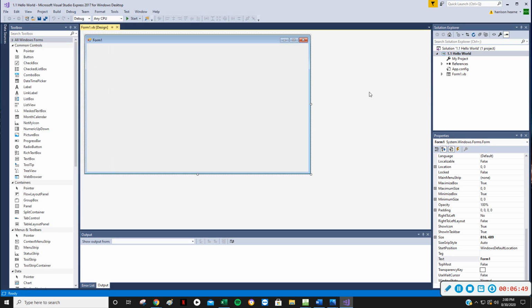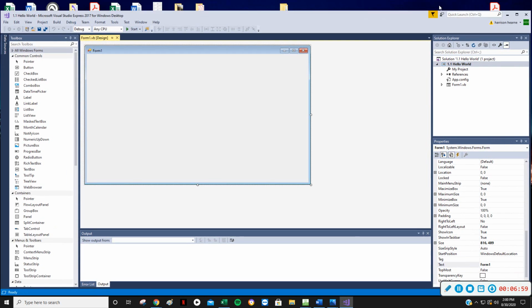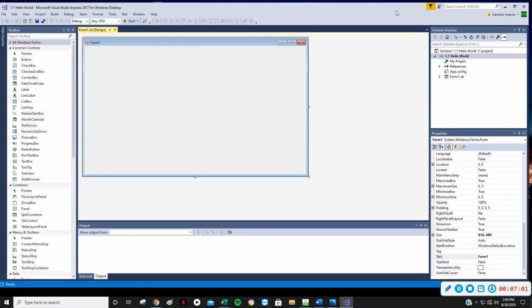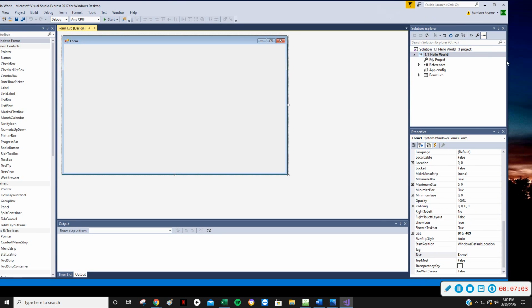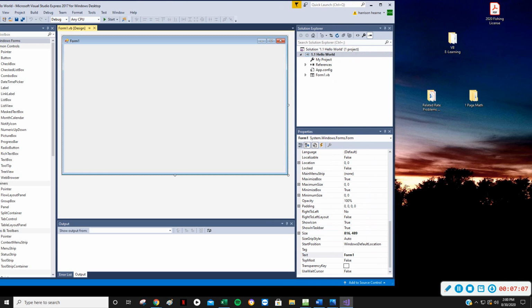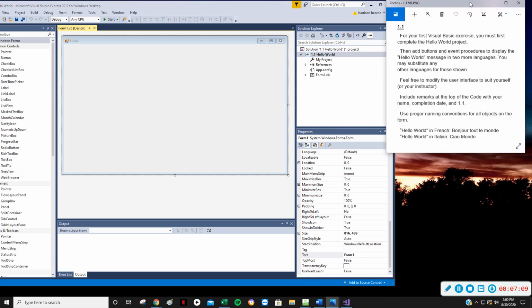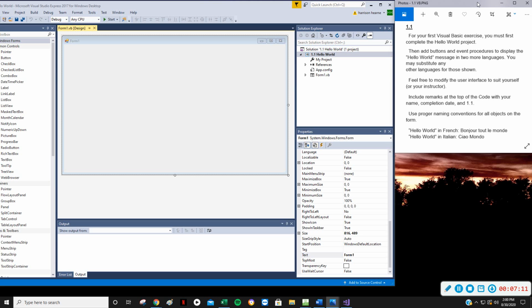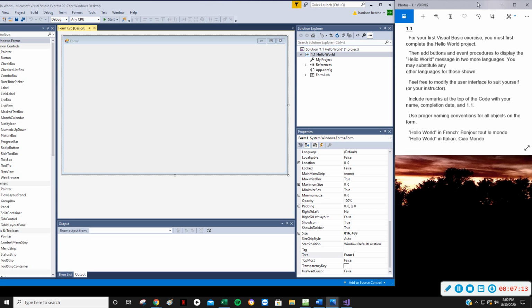Okay, and good habits. So this first program we're going to create is, let's see if I can do this. Let's shrink this a little bit so I can have that program shown at the same time. Here's our first assignment, this Hello World problem.